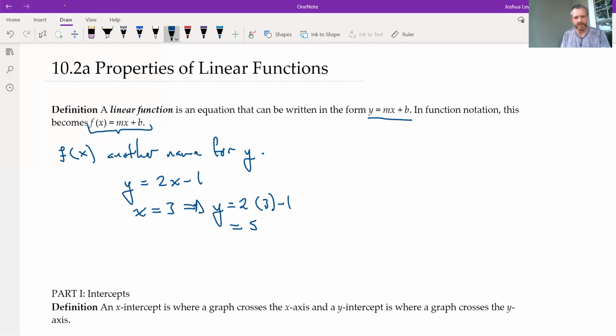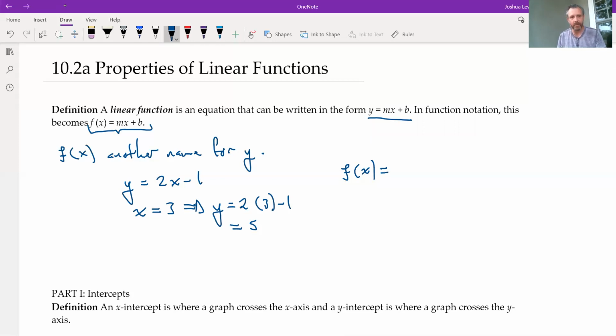But if I change the notation to f of x, now it's important that you don't think of this as multiplication. This is one symbol all together, right? Think of this almost as like your name. My last name is Lewis. I'm not going to take a letter away. That would change my name, right? You have to have all the letters there for you to have your name. So this notation is simply a name, and you need all of it.